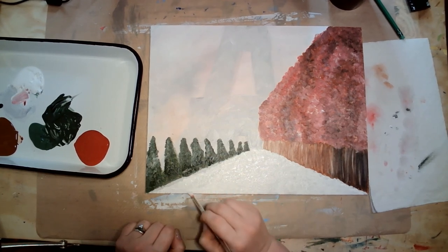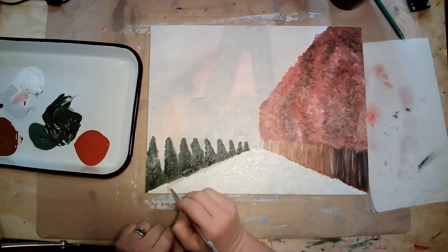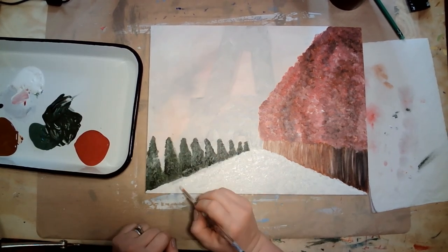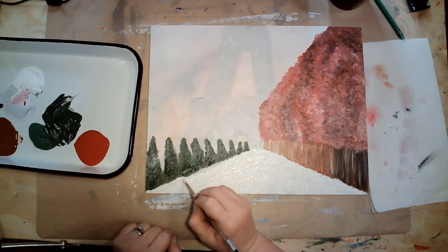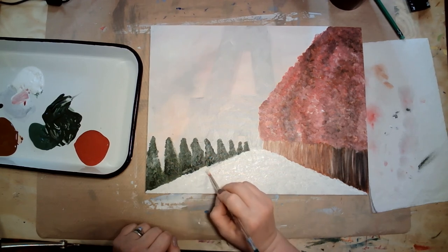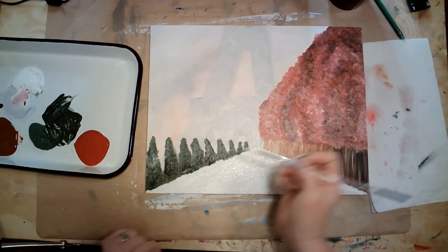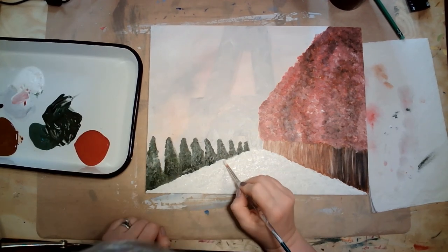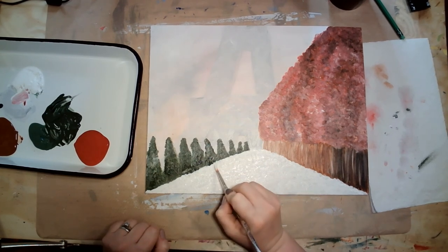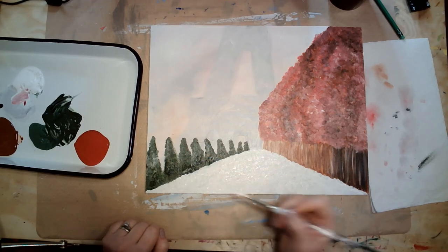So, if I get into here and I blend some of the green in, it's not the end of the world. I'm gonna let it dry, and then I come back and just paint over. But I think we're gonna be okay. All right, so we've got my one trouble spot there. Okay.